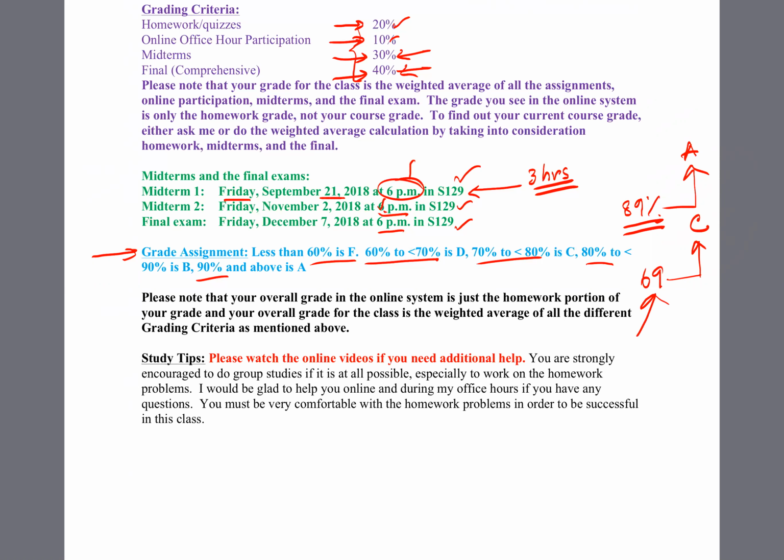So make sure that you try your best, and particularly students in the 60s range, I try to find out: have they been participating in the office hours? Have they been proactive? This is an online class. You must be proactive. If you're reactive, then you'll struggle. You must try things on your own.